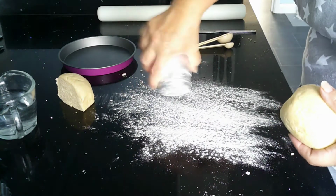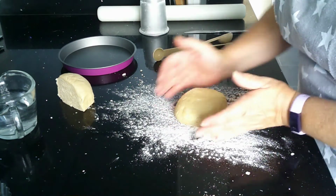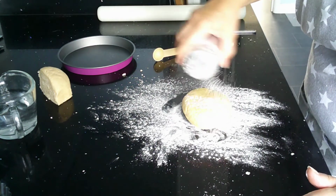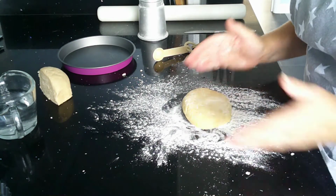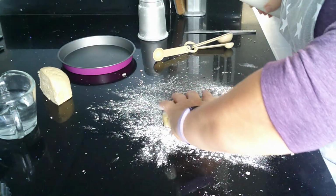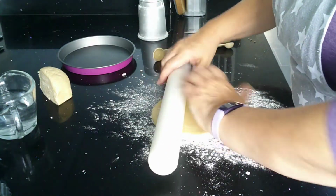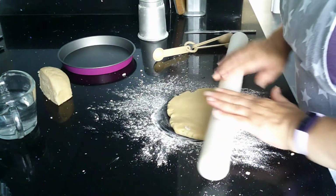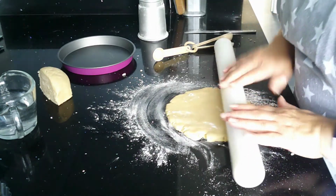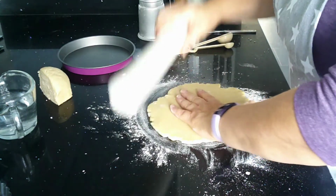So as I'm now going to be rolling, flour your worktop, put your pastry down and just press it flat to start with. My sandwich tin is a circle, so if my pastry is a circle to start off with, I stand a chance of it being a circle when I've finished. A little bit of flour on the top, rolling pin, roll once away from you and give your pastry a small turn. And if you only roll away from you and keep turning your pastry every time you have rolled, you will feel as soon as it starts to stick, and you can put more flour underneath so your pastry should not stick to your worktop.